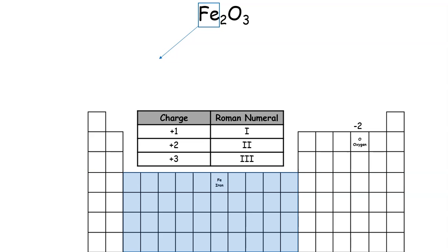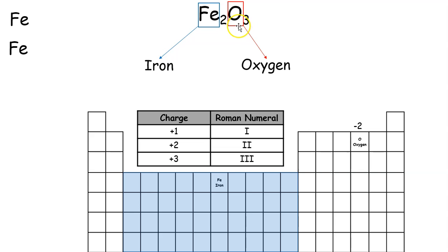So I'm going to write iron. Then we come over here, next uppercase letter is an uppercase O. And we look down here at our periodic table and we notice that's oxygen. Normally what we could do is combine these two together and be done. But the problem with transition metals is we can't just do that. We need to add a Roman numeral. And that is because the transition metals will have different charges and we have to show that in our name.